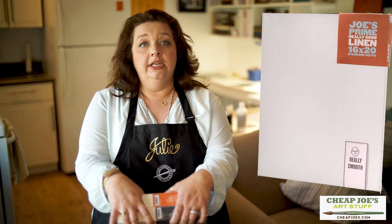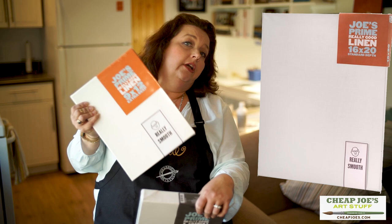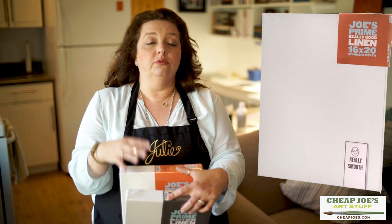The super smooth surface — I would advise for portrait work, because it's a lot handier to not have all those little bumps and irregularities to deal with when you're working on the details of someone's face. But if you like the look and feel of linen, then the not-that-smooth surface is really great as well.